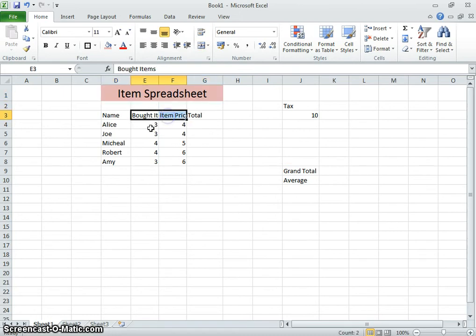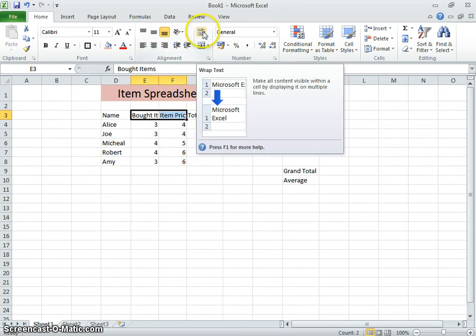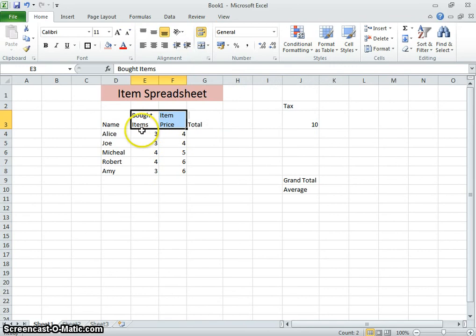Two other options I'll just run through briefly. This is quite a common situation you'll find in spreadsheets. So you'll see here that I've got too much text for that particular cell, so you can't actually read its entire contents. A quick way of sorting that is this option up here, which is wrap text. And as soon as I click that option, you'll see that Excel has automatically resized the cells for me to fit that text in.